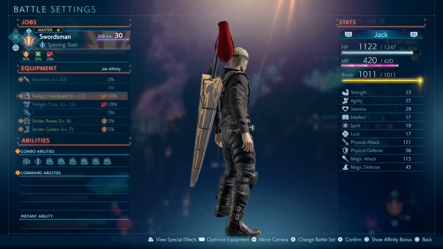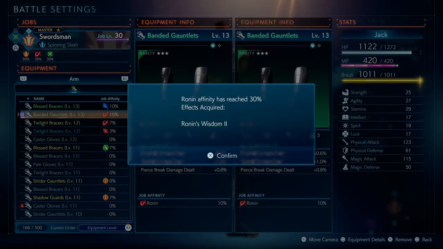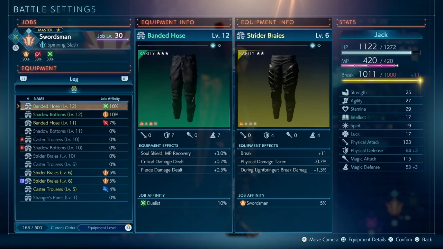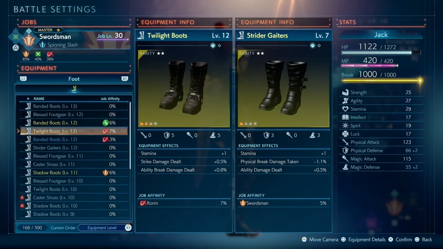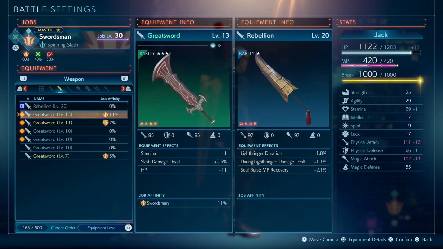Let's do Twilight Headband. Oh, interesting. So if you get the percents high enough, you can actually get various stat boosts from each one. That's cool. We're gonna go with some Ronin. And here we'll go with that. Yeah, no, we're gonna go with this. And I think Rebellion is still our strongest, right? Yep.